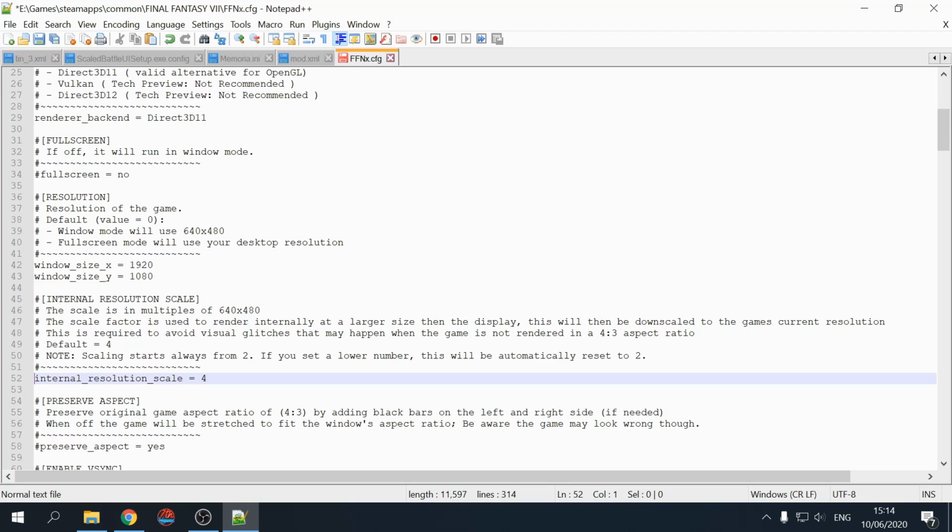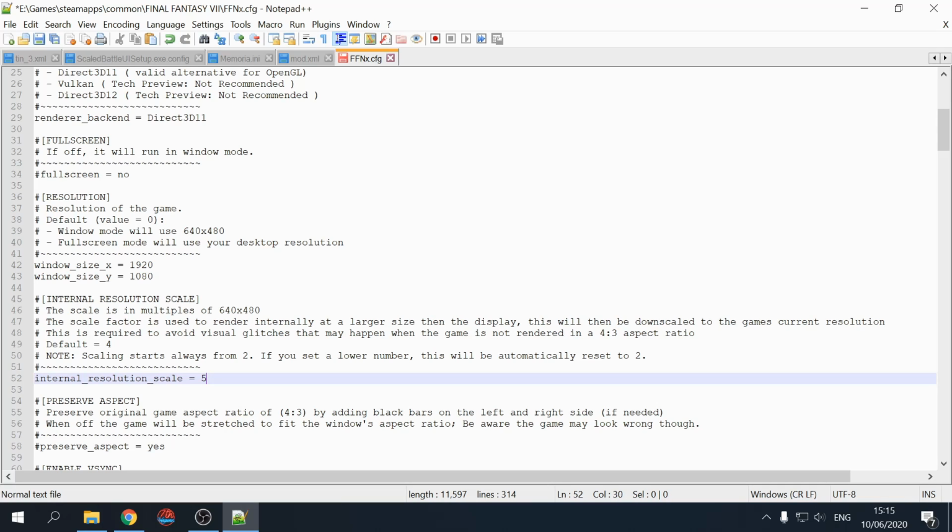If I made it any bigger, the window would be too big and I won't be able to see all the game. The internal resolution scale, however, will take the contents of that window. So I can run the window in 1920 by 1080, but the internal resolution of the game could be 4K if you wanted it to be. It will then get downscaled again, but I don't exactly know how it helps, but as far as I'm aware, it makes it look better because you're making the resolution higher. So, you know, just mess with it, I guess, do some testing.